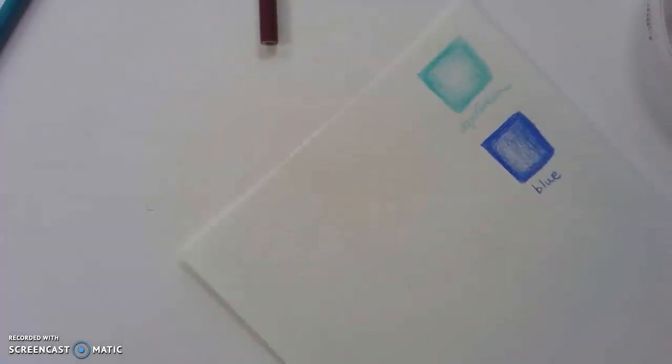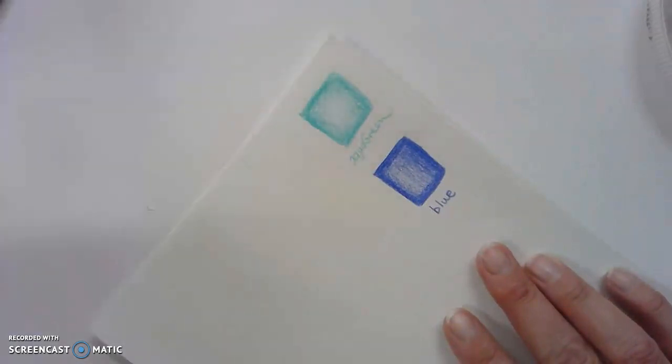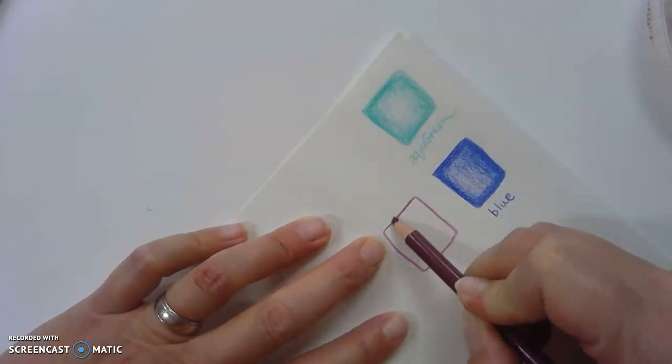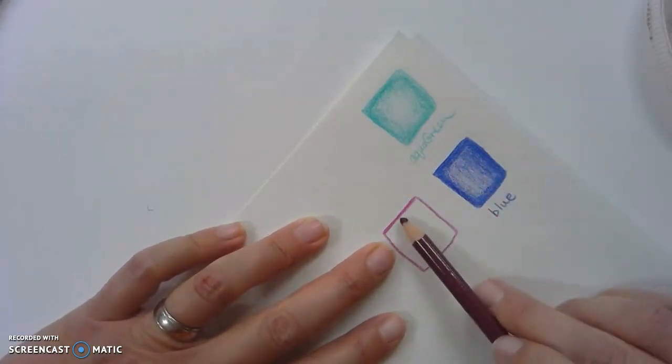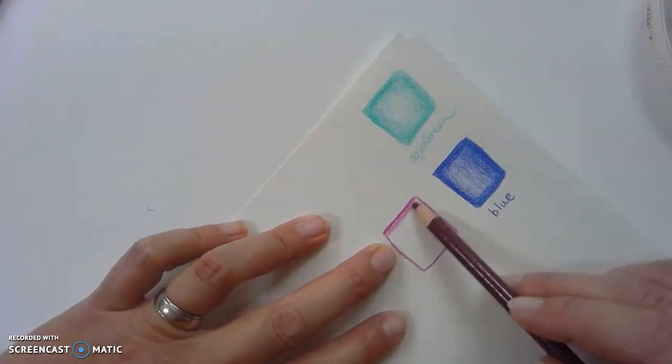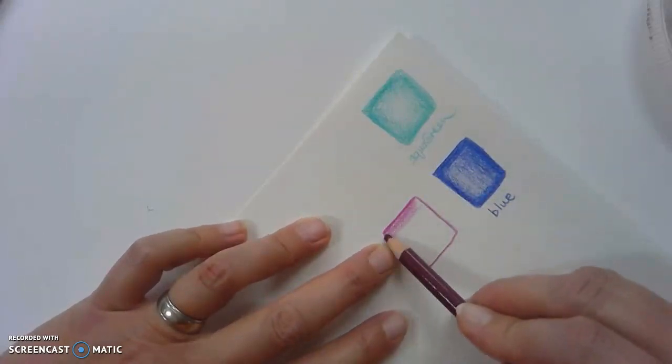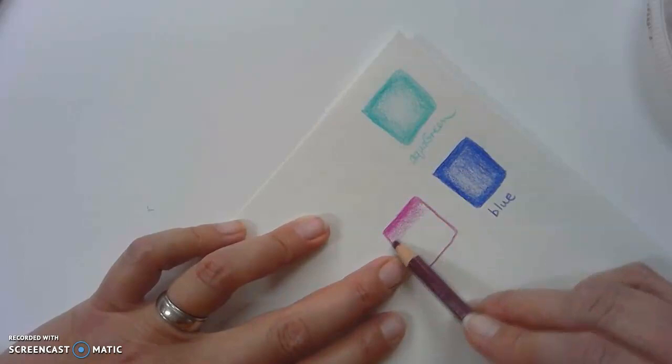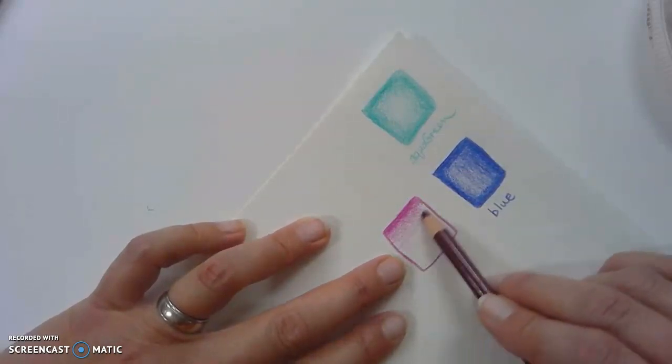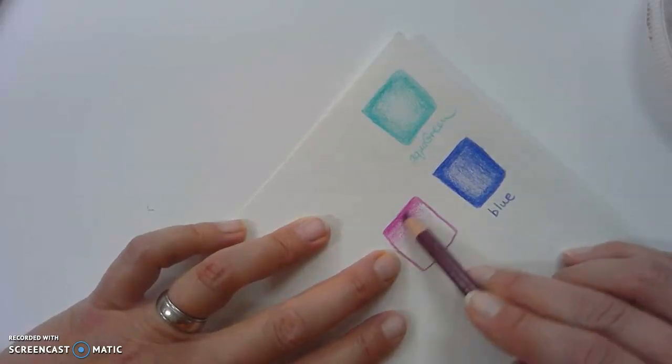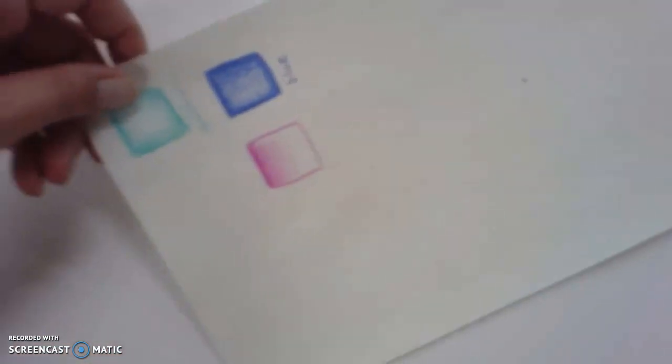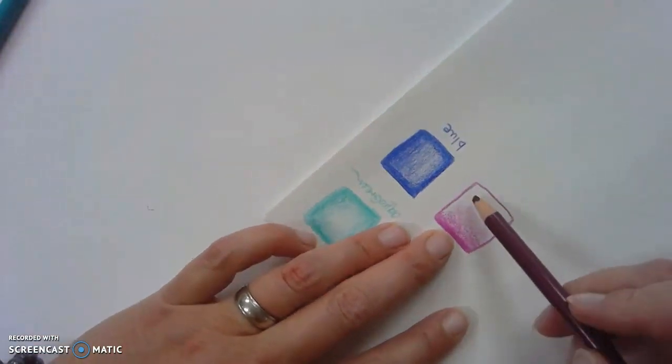To start with, I want you to color in some squares with your colored pencils. Pick whatever colors you want. You're going to give yourself a dark outline for a square. Start with a dark outline. And then, I'm going to turn the pencil over on its side. And I'm kind of pressing with a hard pressure amount right now on the outside of my square. And then, I'm just going to lightly fade to the center. You can turn your paper so it's easier to reach those areas.